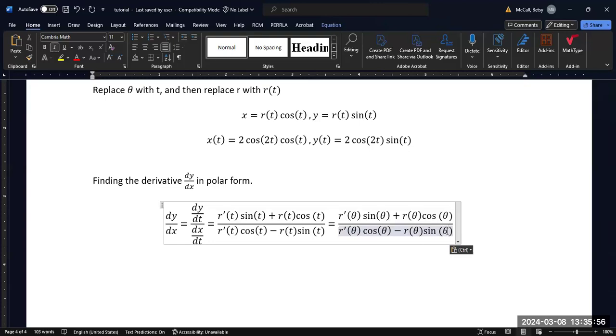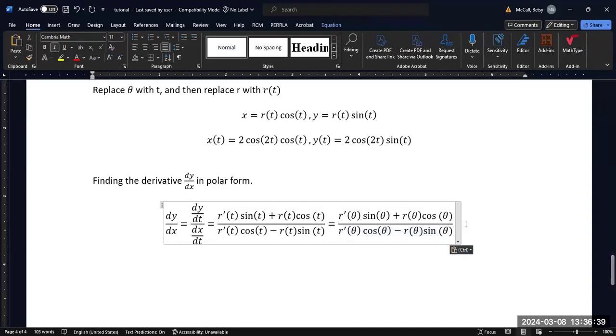So one advantage of having seen how this is derived is that you don't need to memorize it. You can, in fact, just remember the parametric version and then know how to convert a polar form into a parametric form. And then you just use the general parametric version of the derivative to obtain this result. It is still going to be ugly, but at least you won't have to memorize this formula.